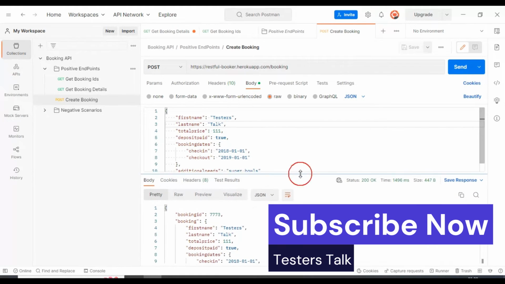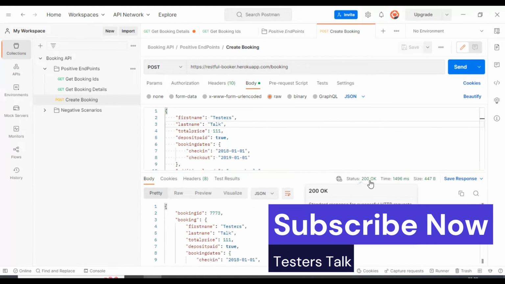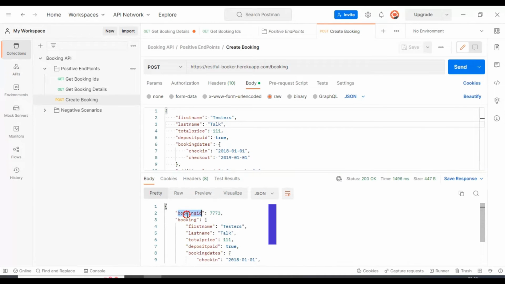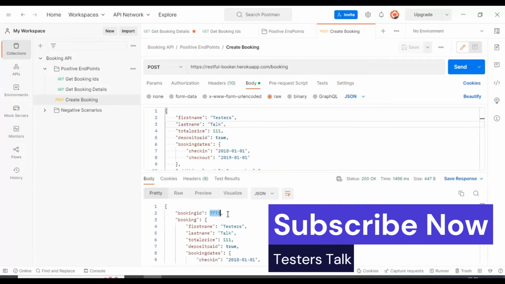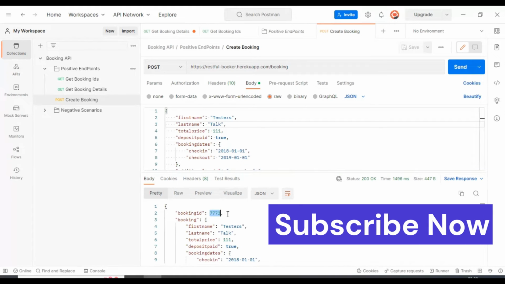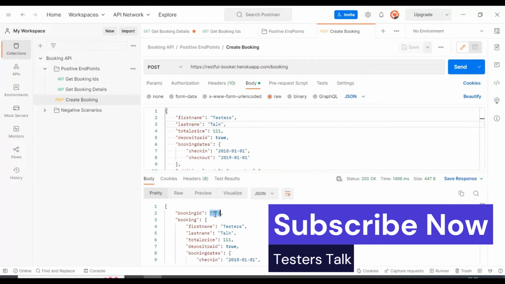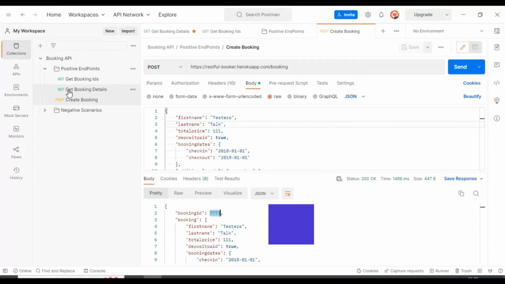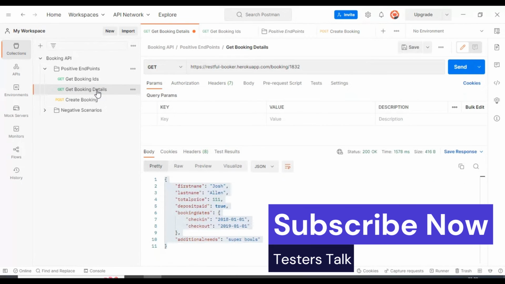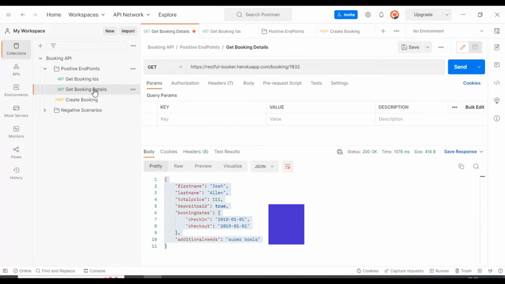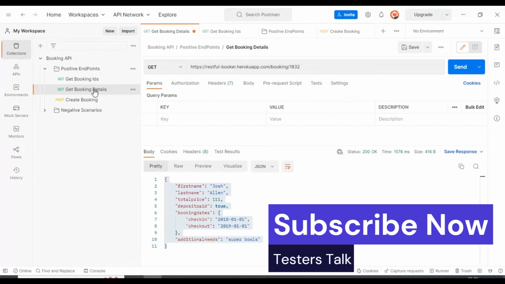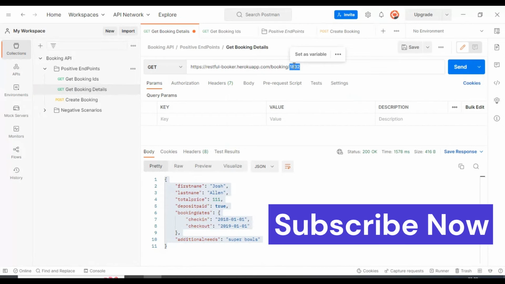If you look at the response now, we got the 200 status code and we got the booking ID. So let us check whether this resource is properly created or not. I'll copy this booking ID. I will go to the get booking details. This particular API returns us any booking details by taking the parameter as the booking ID, right?